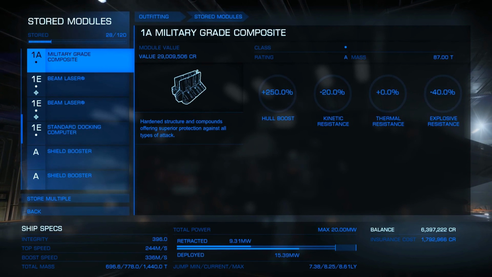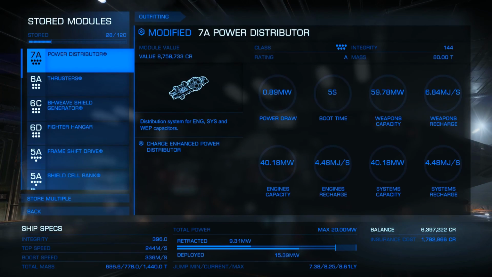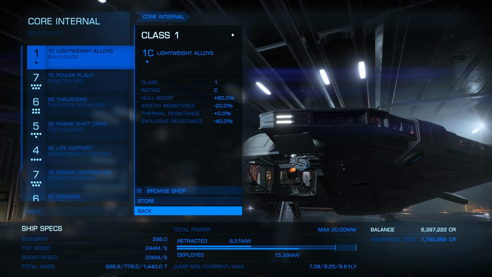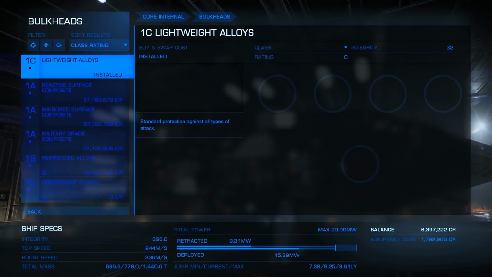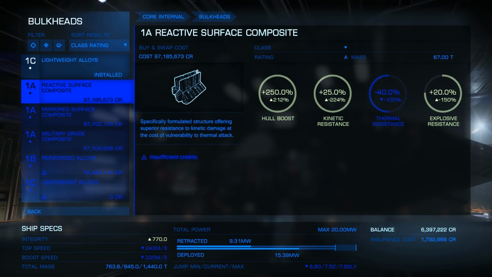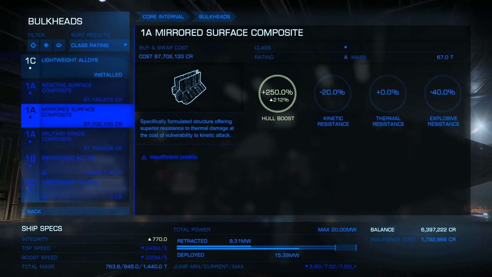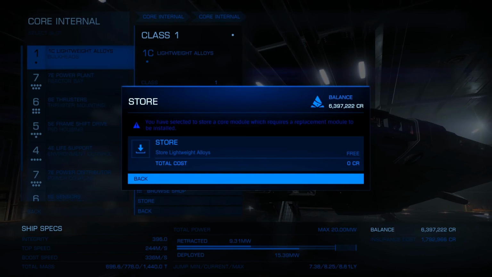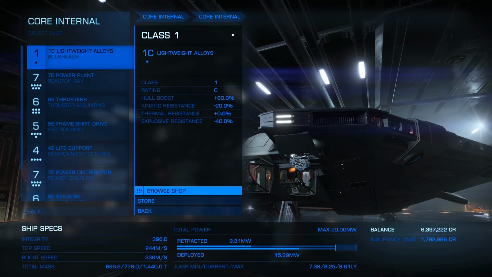Military grade composite, 1A. So it's a class 1. Transfer to ship. Why is it looking at the fuel tank position? That's so weird. It won't let me equip it. Why won't... Is alloy different for every ship? That says insufficient credits, but I already have a set of this. That is really weird. I can store it. You've selected a store replacement module to be installed. Huh.